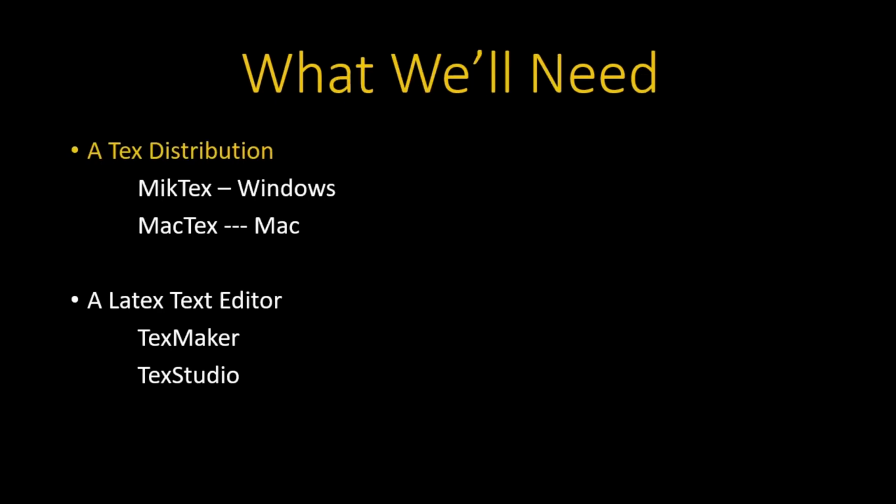And what we'll need, to be able to write LaTeX, is a TeX distribution, which if you're on Windows, you need MiKTeX, and then if you're on Mac, you need MiKTeX, and then we also need an editor. So we need TeXmaker or TeXstudio. Okay, they are all good and you can use any of them. In the next section, we are going to see how to download the TeX distribution and the TeX editor.